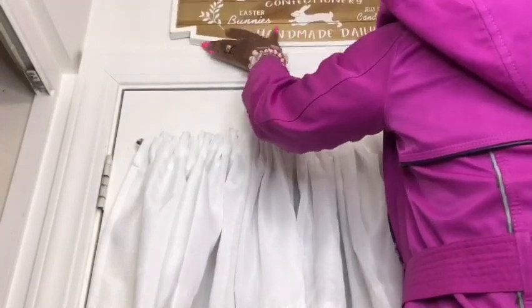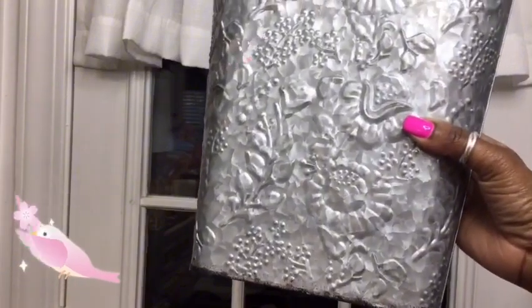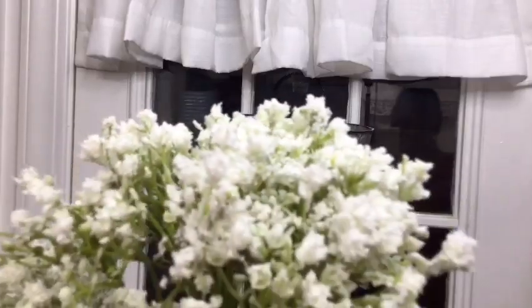You notice my many wardrobe changes is because I was going in and out of the house to the barn, and it was raining outside. And I just kept the coat on and just continued decorating.